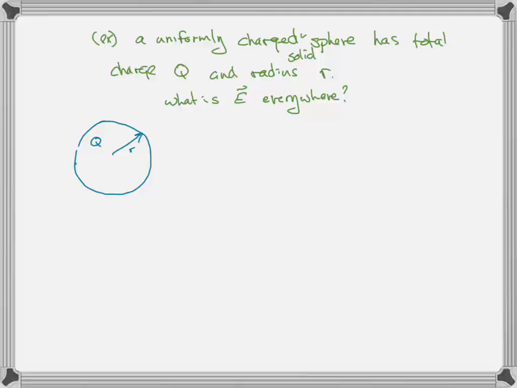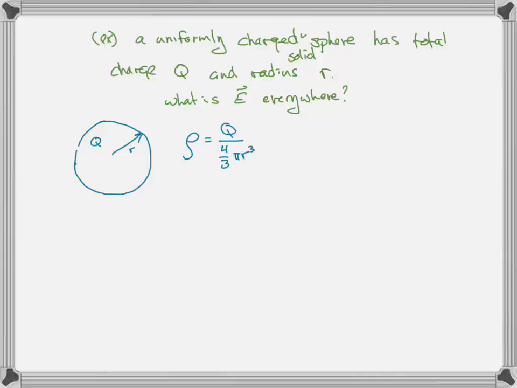charge density of the sphere is Q over the volume of the sphere, which is 4/3 pi R cubed. So that's charge density, something we're going to need later. But that's what it tells us, that it's uniformly charged. It's got a charge density in any little piece equal to Q over 4/3 pi R cubed. Total charge divided by total volume is the charge of any piece divided by the volume of any piece.